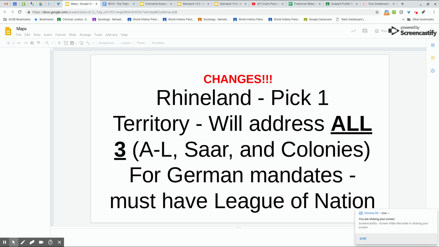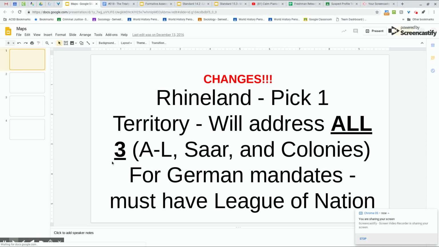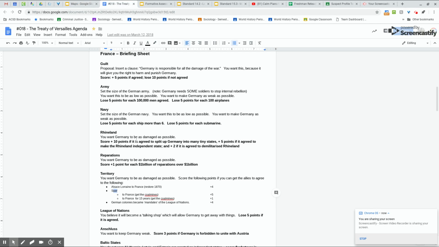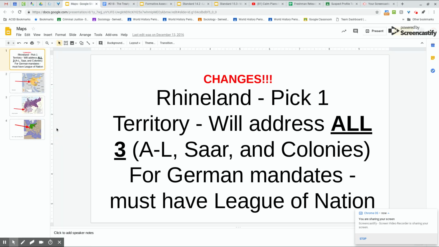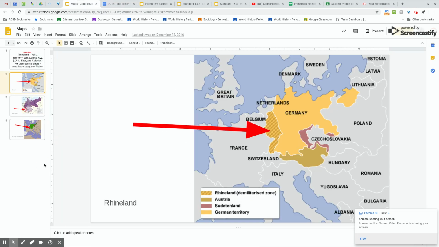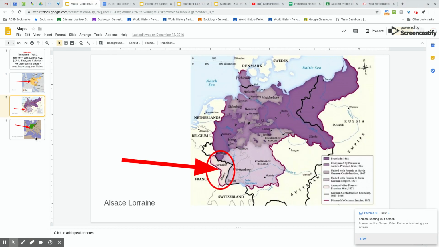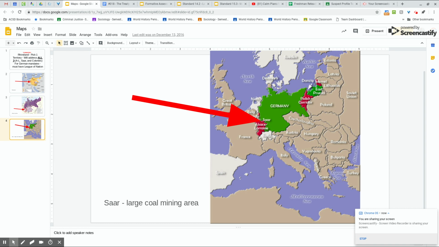And so there are some clarifications on there that you might want to go over with the students before the discussions actually begin. And as that loads up, under the territory, there are different parts of what was formerly France that was taken from them that they might want a visual of. So I usually pull that up as a way to show students, hey, this is where the Rhineland is, this is where Alsace-Lorraine is, and then this is where the little area of Saar was. Just, again, as a visual.